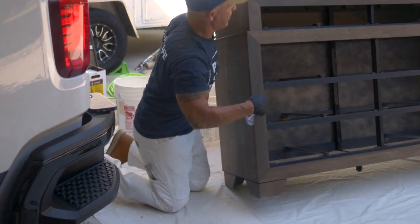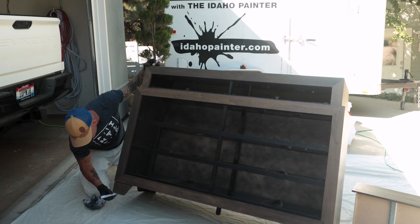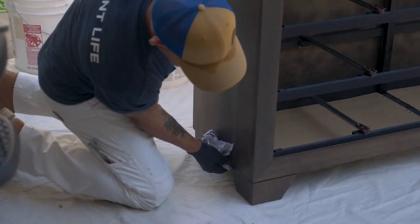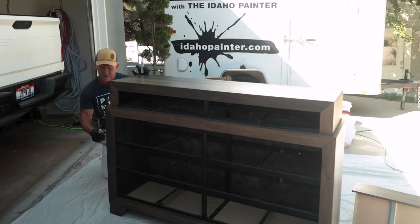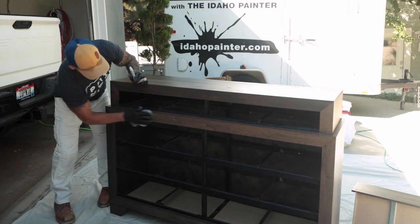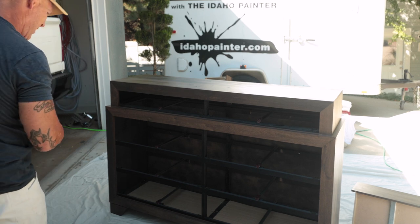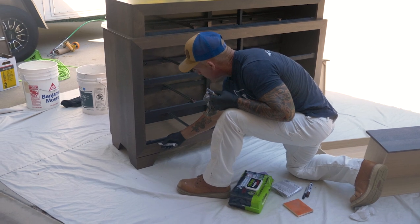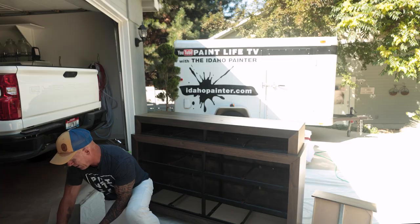You can see down here this foot is pretty dinged up. Just run the marker right along that edge, tilt it back, do the other foot — the back foot has some good scratches on it too. Once I'm done this I'll get ready to clear coat it. I'm going to wipe it down really good with my stain and check it over really good, making sure I got all the white eliminated. There's some white right here on the bottom where the drawers go — you won't even see it, but we definitely want to do that too.